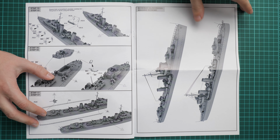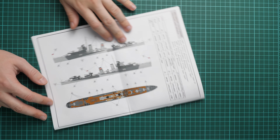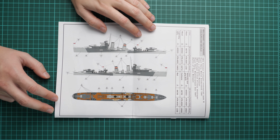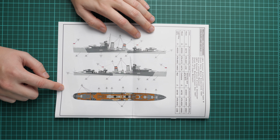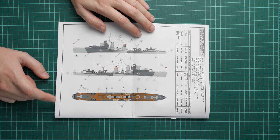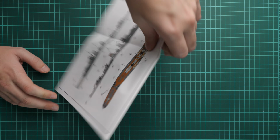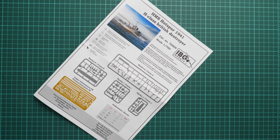Next we have the rigging scheme. So there is some rigging to do, and here we have the marking guide for this ship. Obviously there is one marking option. As you can see, it copies the ship from the Mediterranean Sea 1941, Battle of Cape Matapan. So Matapan. And as I said, this kit is already available on the official IBG Models website, so if you would like to get it ASAP, just go there and order it.